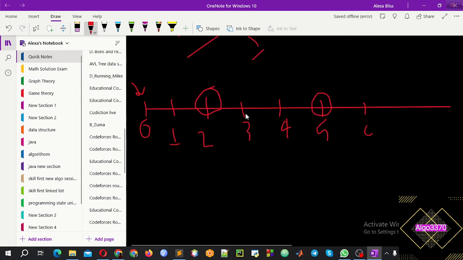Rule number 2 says that if he is situated at the ith bench, there is no need for a shopkeeper in that position. He can immediately take a cookie from his knapsack and eat it. So from the 0th position to the 1st position, he has not eaten a single cookie, so at position 1 he will eat a cookie from his knapsack.